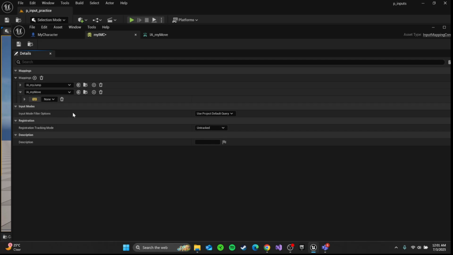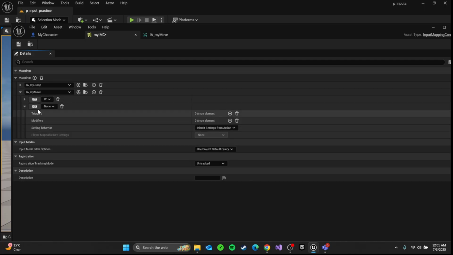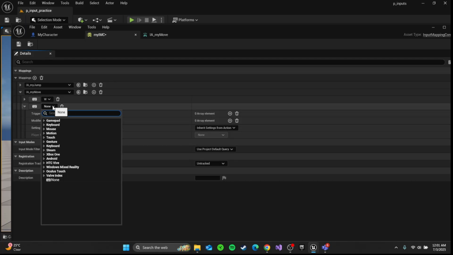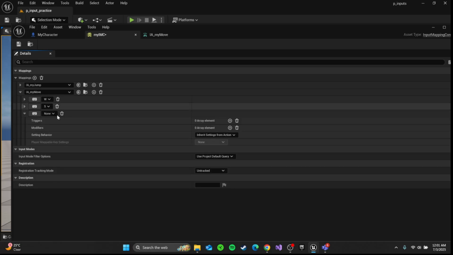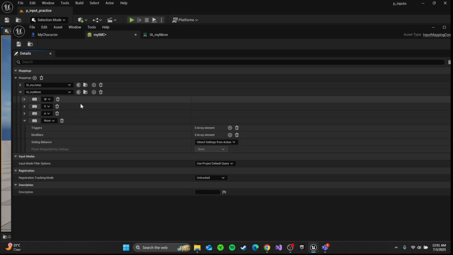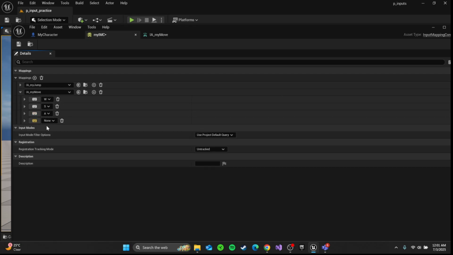Let's start first with the W. Then I'm going to say plus, let me add now the S. Now plus, I'm going to add the A. Plus, I'm going to add the D. So WASD are the four keys we're going to need. Now they are mapped correctly there.